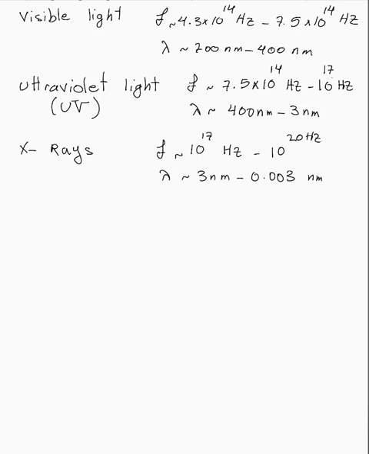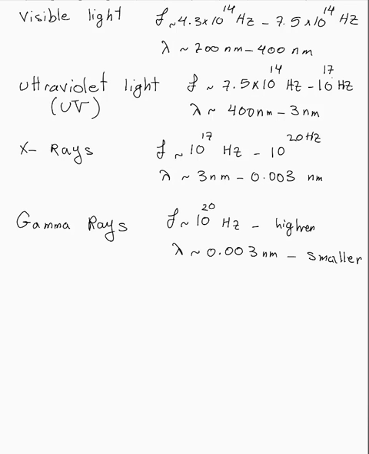Okay, as the frequency of the electromagnetic waves is raised even higher, it falls into the range between 10 to the power of 17 hertz and 10 to the power of 20 hertz. Now, this is called X-rays. The typical X-rays that we use in medicine are, for example, for taking an image of our teeth or our bones, because X-rays are absorbed by calcium, which is the majority component of bones and teeth.